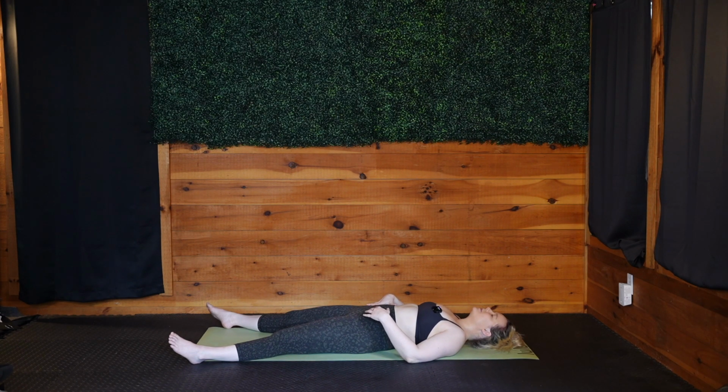Relaxing your hip space. And if we feel any tension in this space, send your breath to our hip space. We did a lot of mental and physical and emotional work here. So give your hips some love with your breath if you need. Or any area in the body that you're feeling extra tension, send your breath there. Relaxing the knees, relaxing the ankles, letting your feet gently externally rotate out to the side, relaxing all the way through the tips of your toes.